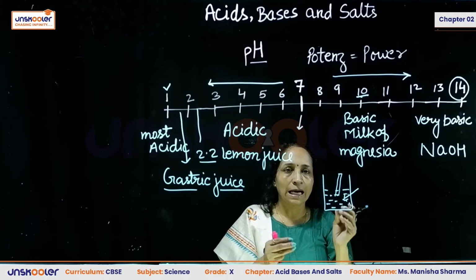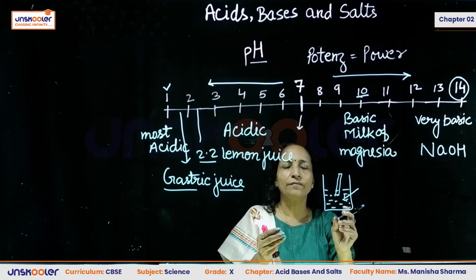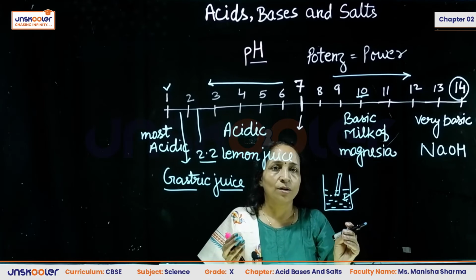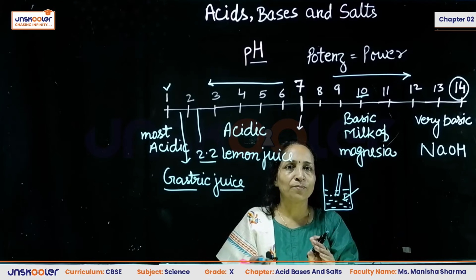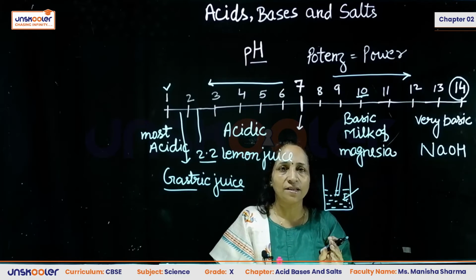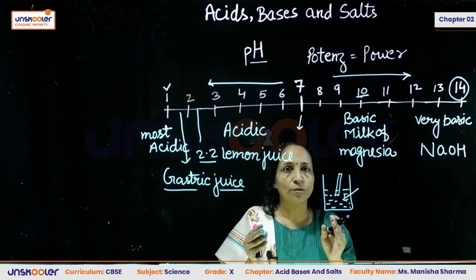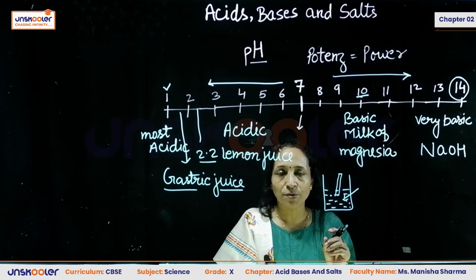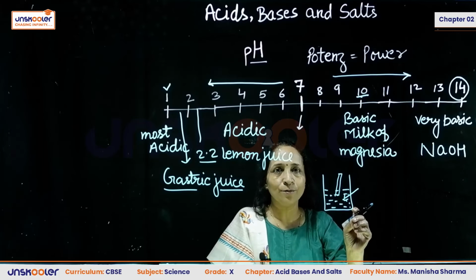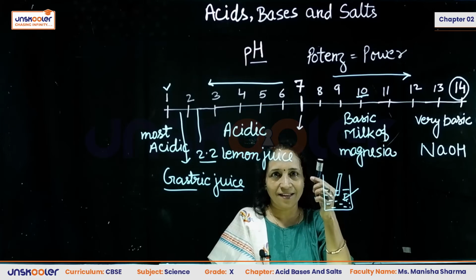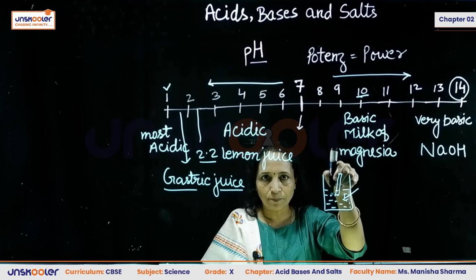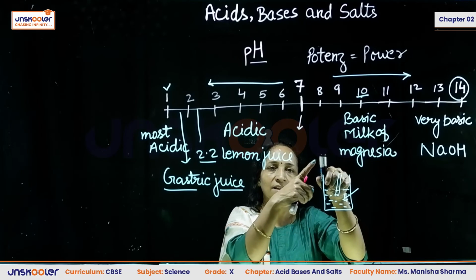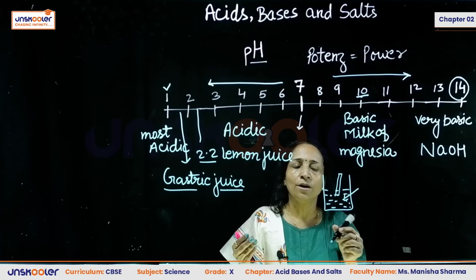So by looking at the color of these strips, we can get an idea of the pH of that particular substance. It helps us find out the exact pH, or you can say the range of the pH. And there are instruments also. If you want to know the exact value of the pH, we use a pH meter. And nowadays there is a pen-like structure to measure the pH value. It is digital. Just dip the tip of the pen into the solution whose pH you want to determine, and you will get the reading. These digital pens are available to find out the pH.